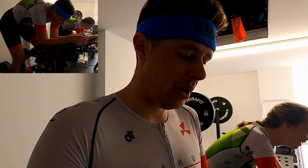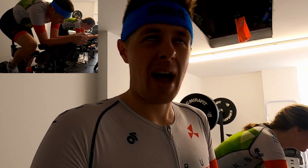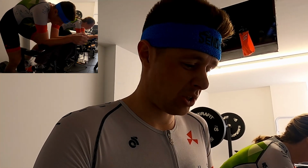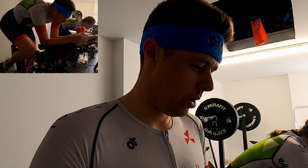So I've done half an hour, normalised power 280 watts, which is about what I have held at a half Ironman and probably hope to hold. Average heart rate of 140, so that's all very encouraging, to be honest. That's all absolutely fine, but I can't take a half an hour ride and say, yep, that's it, tick the box, I'm fit, I'm ready for a half Ironman. It doesn't quite work like that.